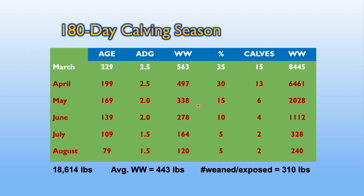So how do we control this? Well, the first thing we did was we understand that there's nothing I can do for July and August calving cows to make them calve in March, April, or May. And so we gave them trailer mycin. So in other words, we sold them. We replaced them with 4 young females that were going to calve in March.